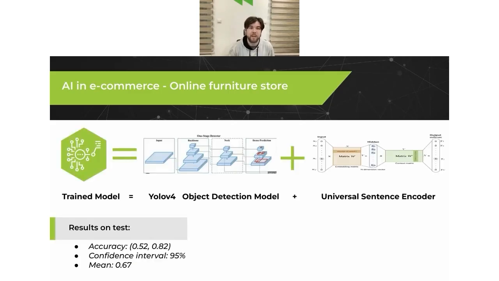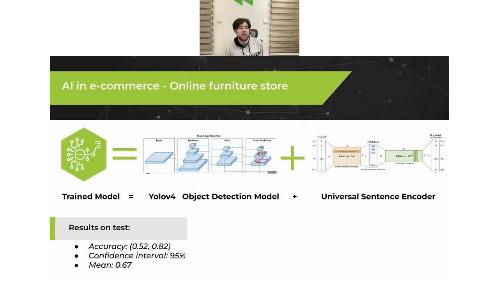So yeah, and for those of you who might be interested in a little bit more technical detail, what we use specifically for this task is a combination of two known models, one coming from the realm of computer vision and the other coming from natural language processing. The computer vision model would be YOLO, an object detection model, which stands for you only look once, which is an architecture that can be trained on any custom data. And for text, we use universal sentence encoder, which basically is tasked to extract valuable information from text. These are basically two large neural networks pre-trained to a certain degree.